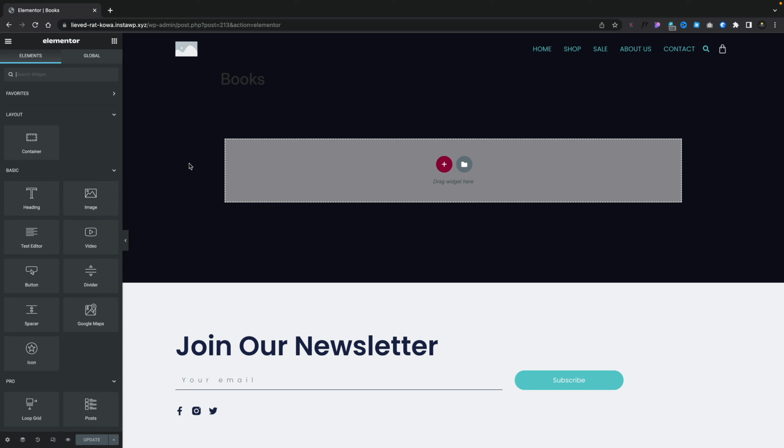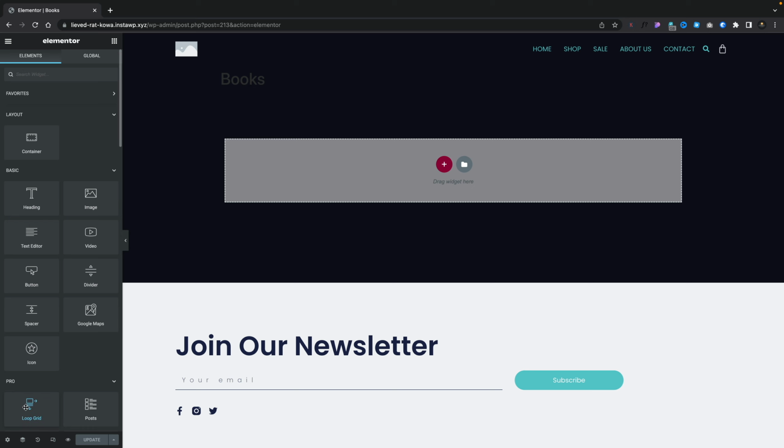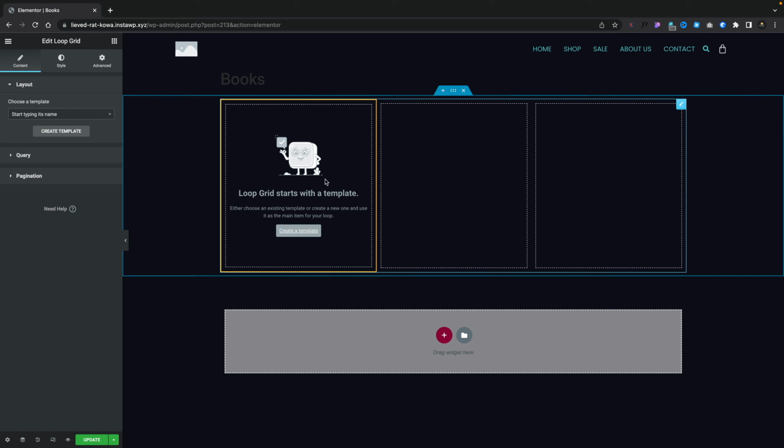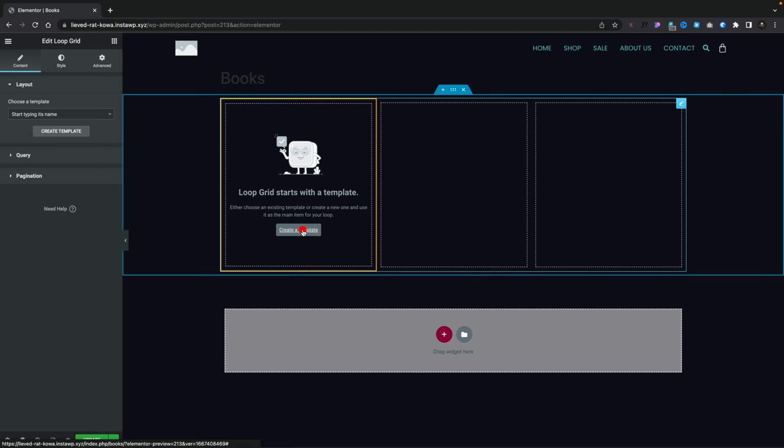Now, don't worry about this. This is not important. So what we're going to do is use one of the new features that's part of Elementor Pro 3.8, and that's the ability to create a loop grid, because I want to show you how you can combine dynamic information alongside this kind of feature to create a nice kind of listing. So let's go ahead and grab this loop grid option, and we'll drag and drop that into our page design. You can see this now says we need to create or start with a template if you've created one previously. For this example, we're going to say create a template.